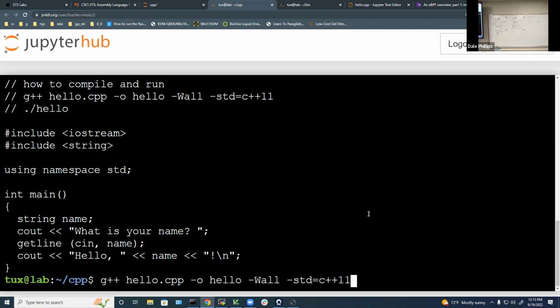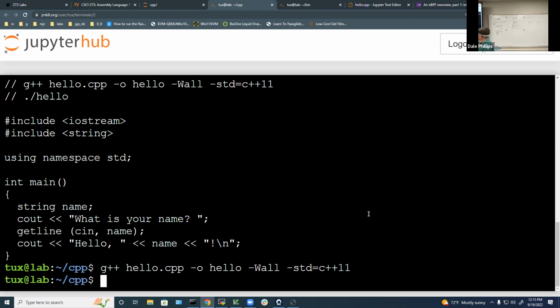Okay, so now when I create this file and I run it, if I made a syntax error, it gives me an error. I cannot compile it. What g++ is doing is taking English source code, compiling it to the architecture of the machine it is on, i.e. a Linux box, giving it a name, asking for warnings and using the standard.